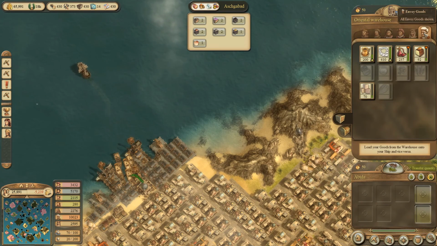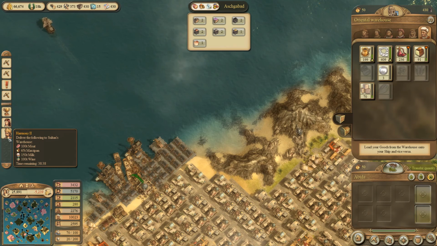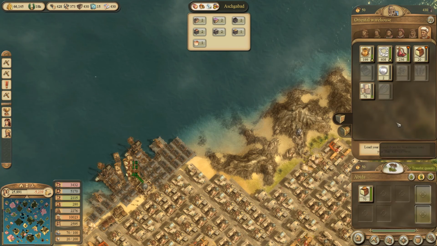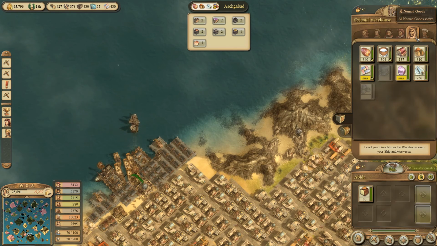So, now of the southern goods... We need 65 tons of marzipan. And 150 tons of goat milk.